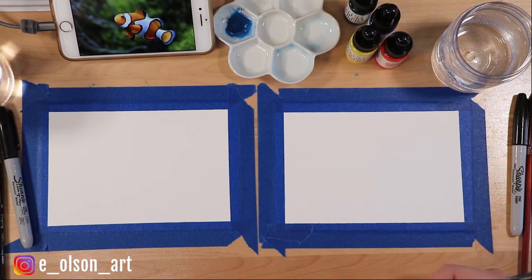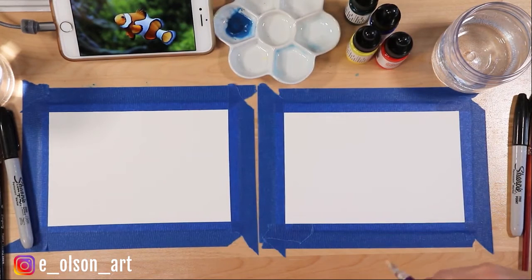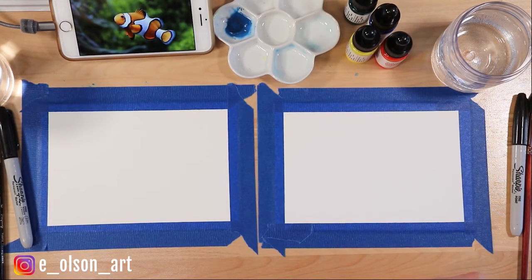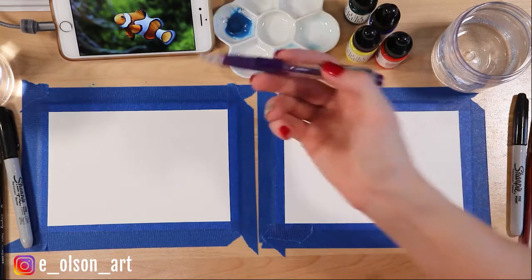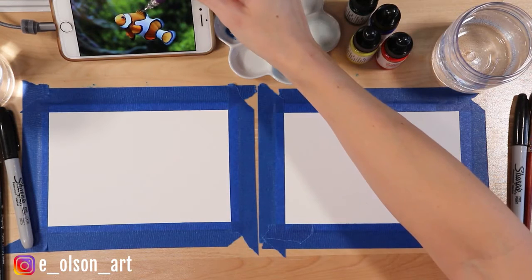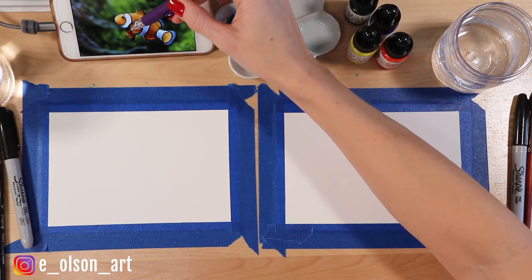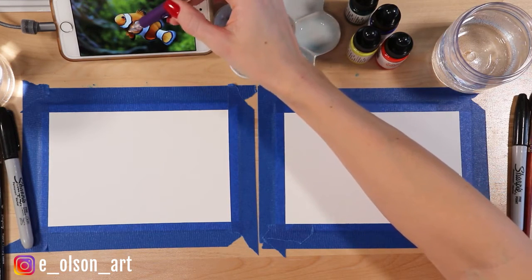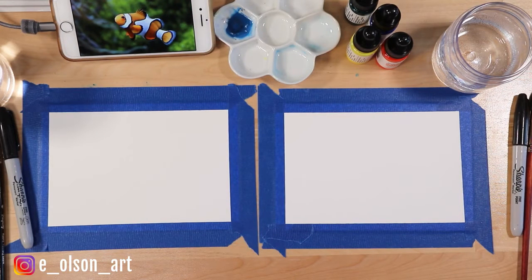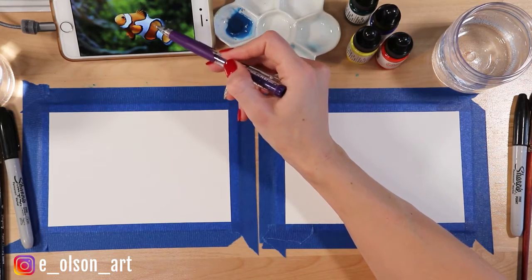We're gonna start by drawing our fish on with pencil. I've got my reference photo on my iPhone over here. It's always important to look at the photo first to study your picture and see what features we're looking at. You can see we're painting this cute little clownfish — how many fins do you see? Six. There's two on the top, one on the bottom that matches the top two fins, and then three little fins around the front bottom. And what else do you notice that's so striking? The stripes. Yeah, it has three white stripes: one around the head, one around the tail, and one big stripe right down the center.